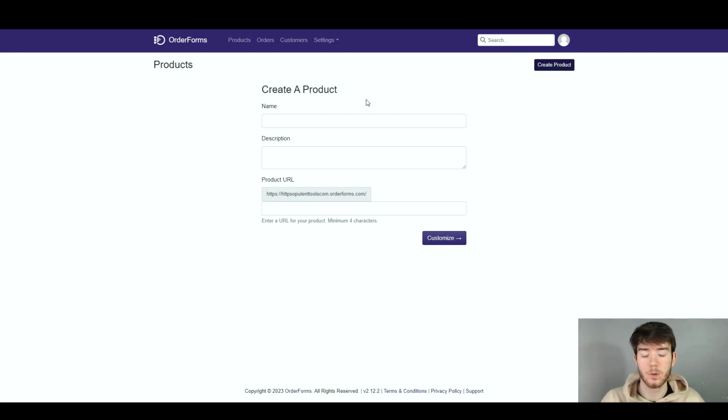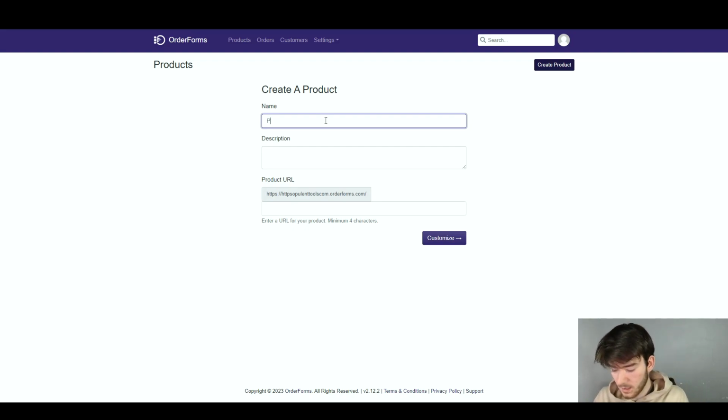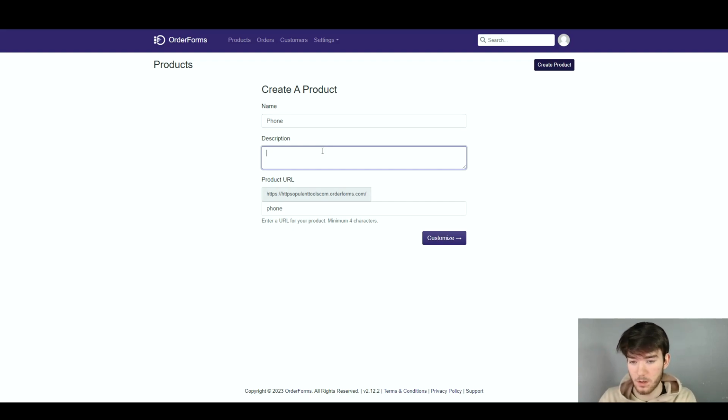On this products page, where we're going to create our first product, it says create a product. You want to name it, have a description, and then your product URL as well. So we're going to name it a phone. Let's say we're selling a phone for the sake of this review, and then give it a description of the world's best phone. So we want to create a sales page for the world's best phone. Once you're happy with your product, the name and the description, you would already have your URL for your website, and it would create the sales page for that. It just adds it onto your URL, and then you click customize.